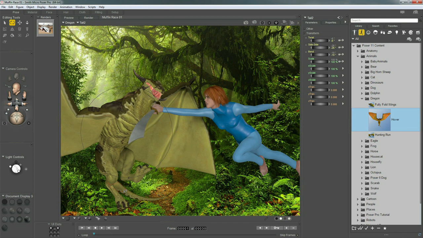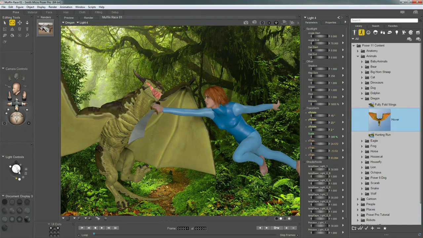Okay, I like that a lot. So let's do one more thing, and let's get onto the lights. Now I'm going to come over to the lights control palette, and let's just select this front right light, which looks like light 4. You can also just select your lights like anything else up here, okay? But you can just click on them from here.